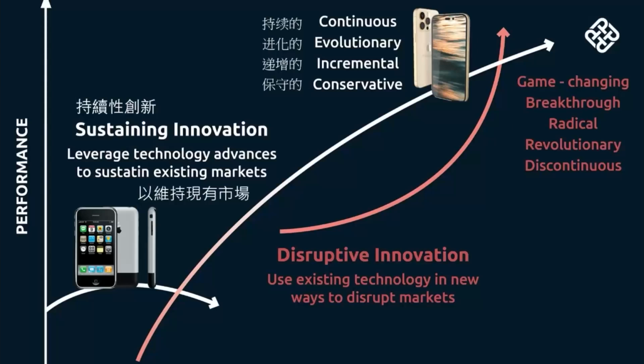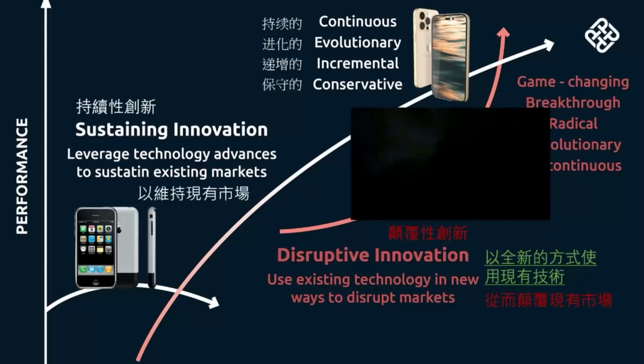On the contrary, we have similar technology, but we use a different way of using it. So that is what we call disruptive innovation, which relies not so much on the technology side, but on the creative side, on the design side. That's why designers can contribute more to disruptive innovation compared to sustaining innovation.